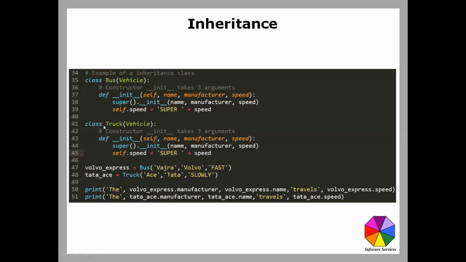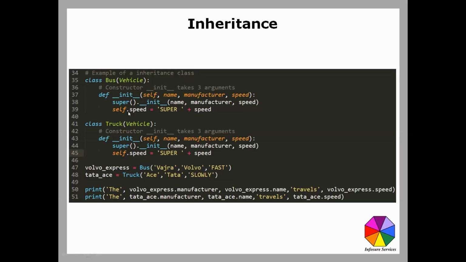Okay, so now I have created the first child class called Bus. My second child class I'm creating is Truck. Everything is the same. I'm just using a different name here. In this child class also, I'm inheriting the Vehicle class. Okay, so these are also called subclasses. Bus and Truck are subclasses inheriting from the parent class, which is Vehicle.